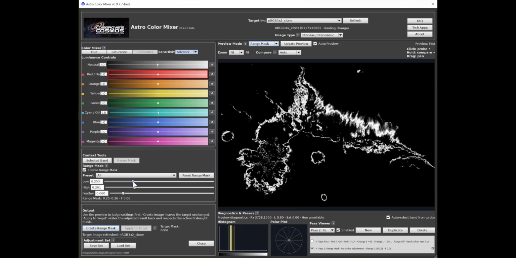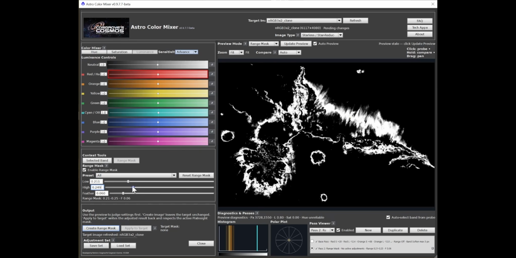And if you want, you can fine tune that. So we come down to the lows and say, what happens if I open it up a little bit? And it grows a little bit more. And actually, maybe that's even a little bit better. How about the top side? Do I want to cut anything out more? You know, I kind of like that. I think I'm going to keep that. So now I have the ability to really control what that mask looks like.